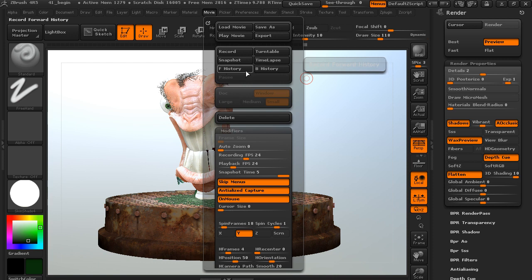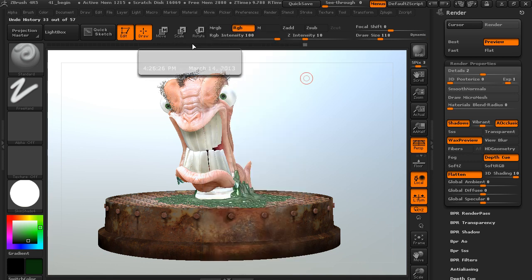So if you have gone in and sculpted a particular model and you've got all of your history, from the time that it was primitive up to the time where you've got it detailed, depending on how much history you have, you can actually record a movie based on going forward in the history or backwards in the history. So you can go back and forward just by hitting those buttons. It'll go step by step through the history and record a frame for those.